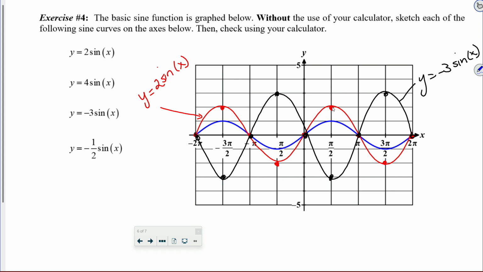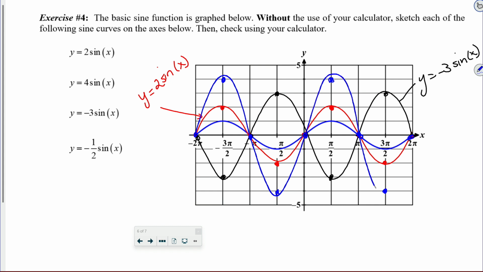So anyway, when we have y equals 4 times the sine of x, again, my x-intercepts are going to be fixed, but that 1 is going to stretch up to a 4, and that -1 is going to stretch down to a -4. And here then we have that -1 down here to -4, up here 4 and 0. So we're going to get something like that.